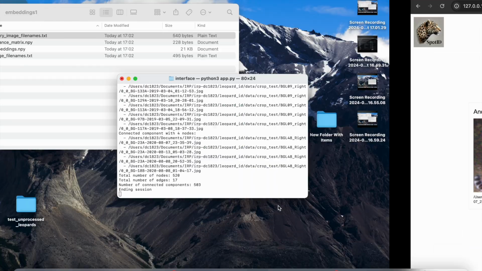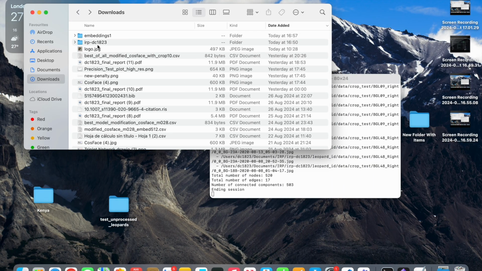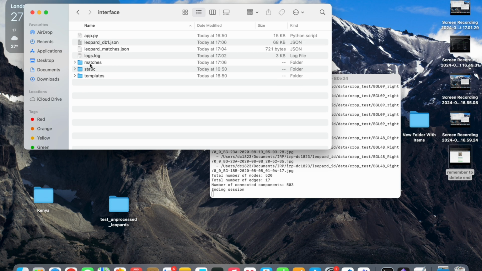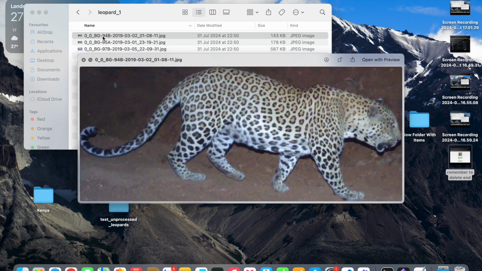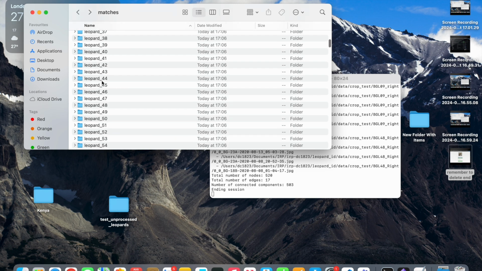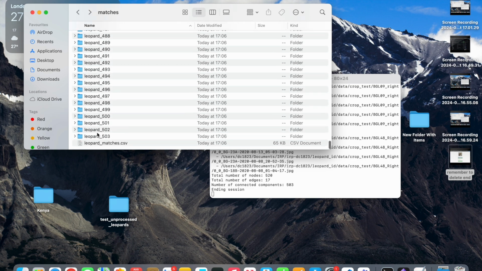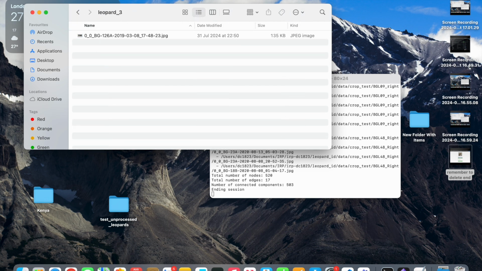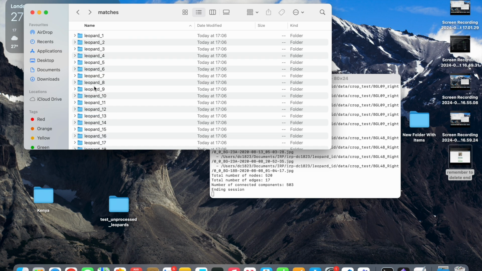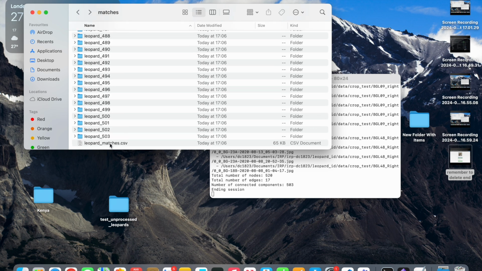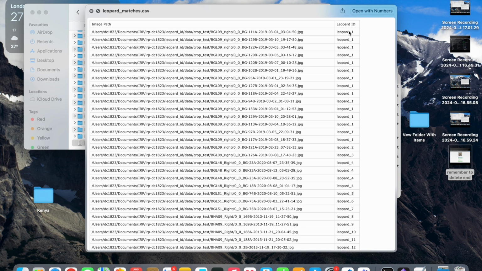Okay, now if I go to the matches, which as I put matches directly, that means it's going to get saved directly under it, so an interface. In these matches, already all the leopards that we have confirmed as correct matches get saved in the same directory. Obviously, right now we have lots of leopards here because of the 520 images, we just went through 10 or 12. But in the end, obviously the number of directories will decrease. Okay, and also you have a CSV here, which just shows the path and the leopard ID.